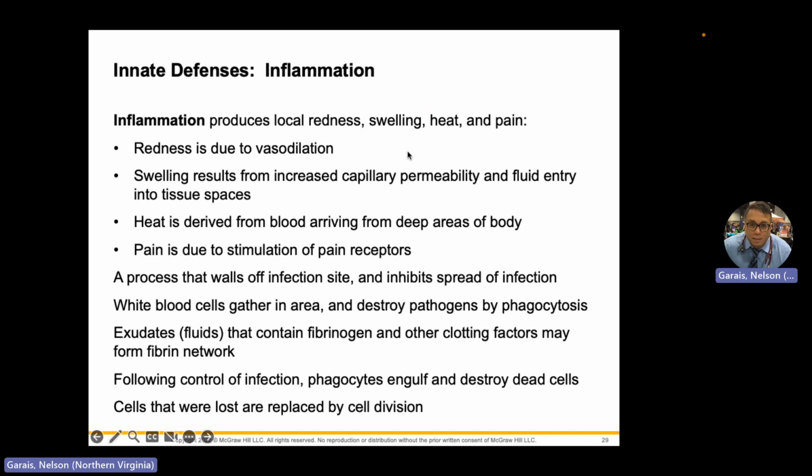And of course, swelling, we want to sequester that. Heat, because blood is warm, and pain, the nociceptors are there to tell us where exactly the problem is so we can go deal with it. Okay. Nociceptors, pain receptors. Exudate fluids, remember it could have some damage. So of course, fibrinogen and clotting factors, vitamin K as well, come into play. Because if you have an infection in an area, there could be what? Damage from that infection.